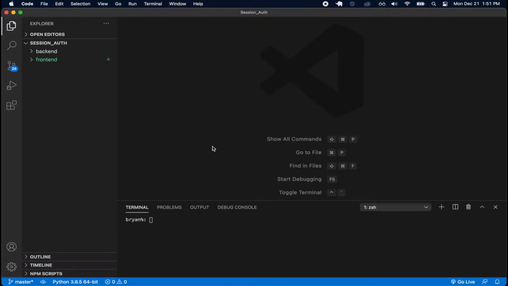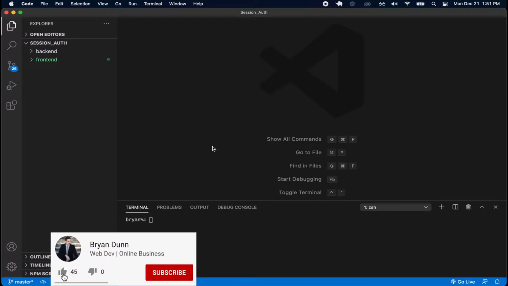In the last video, we implemented the login and logout functionality. And then the goal for this video is going to be to implement functionality to check whether a user is authenticated whenever you refresh the page. That way the user can actually remain logged in on page refreshes. And then also we want to load the user from the user's profile. So those are going to be the two things we try to tackle here. So let's get right into it.